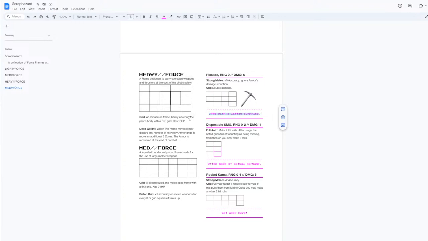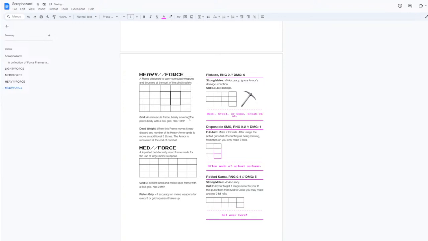What is a cheeky little flavor text I can do for a pickaxe? Something about ore and plate being similar. Something about rocks, something about rock, steel, or bone. Break them all.